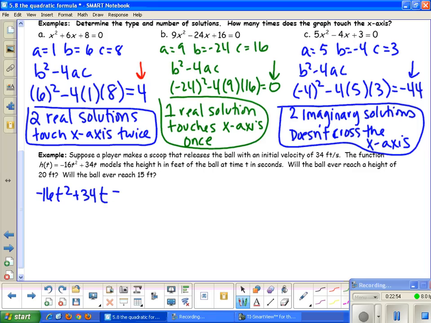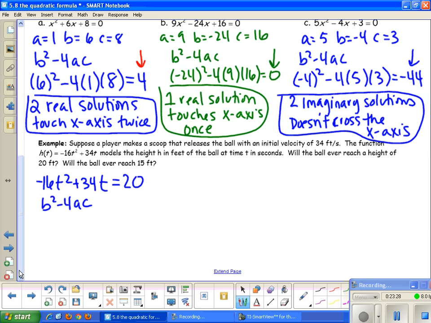So that means when our height is equal to 20, will I be able to reach that? In order to tell whether or not I'm going to be reaching this height, you're trying to look at your graph for this. And one thing that we can do is solve the equation for t and figure out if we can get some kind of time. So the best way to do this, instead of doing the whole problem out using the quadratic formula, I am going to do the b squared minus 4ac to tell me if I'm going to have real solutions or not.